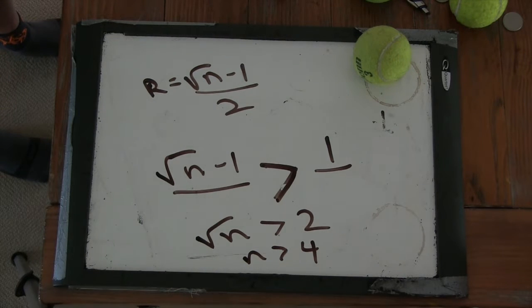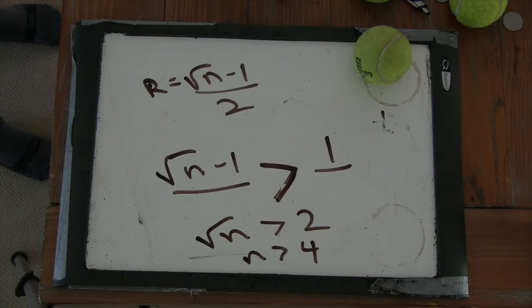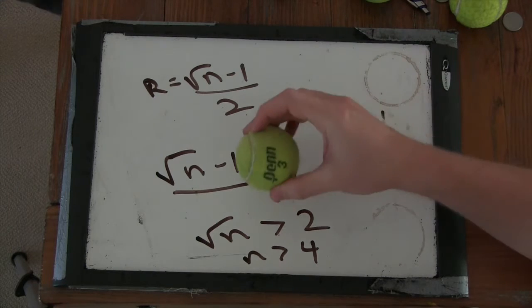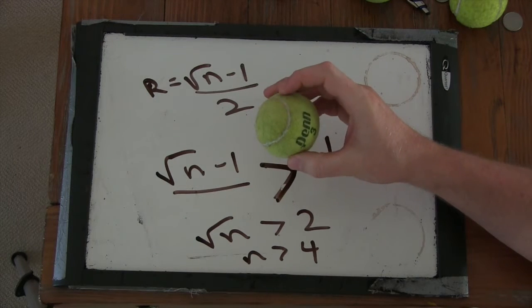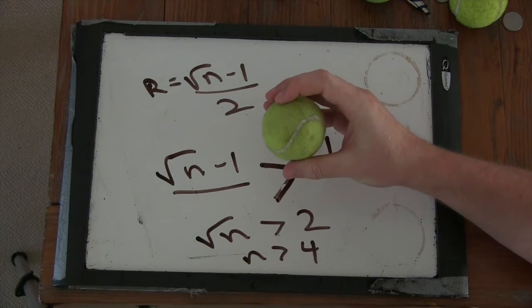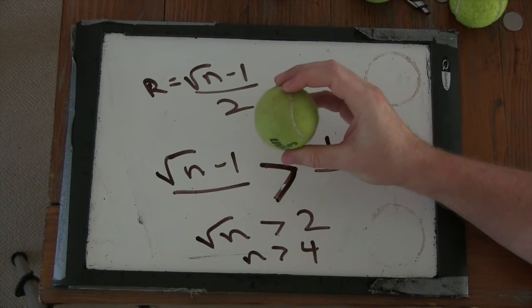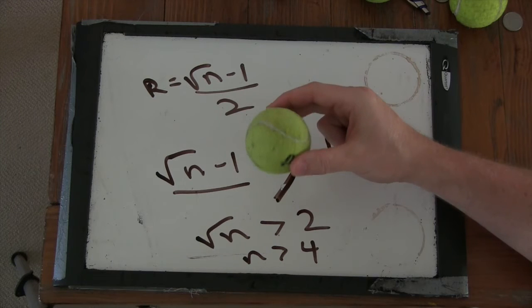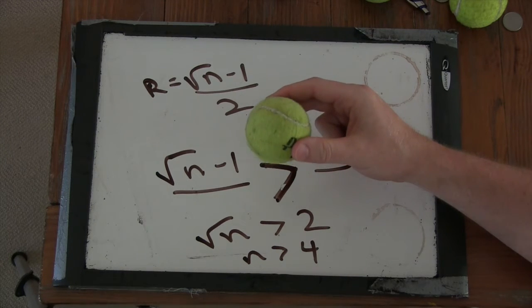Interesting. What do you think happens when n equals 4? Well, when n equals 4, it's just touching. It's tangent to the square. This question was about whether the middle sphere is bigger than the other spheres. Well, it's probably the same as the other spheres. At n equals 4, the radius of that middle sphere is equal to the radius, so a 4-dimensional sphere would be the same.